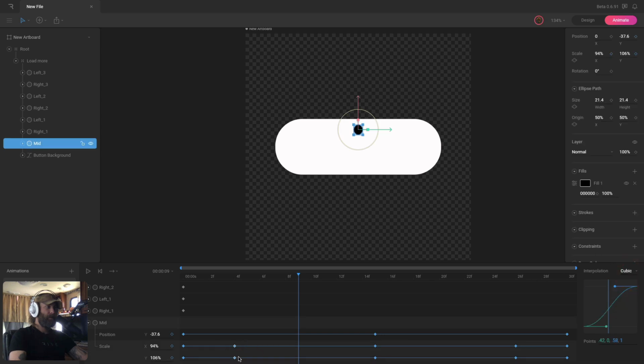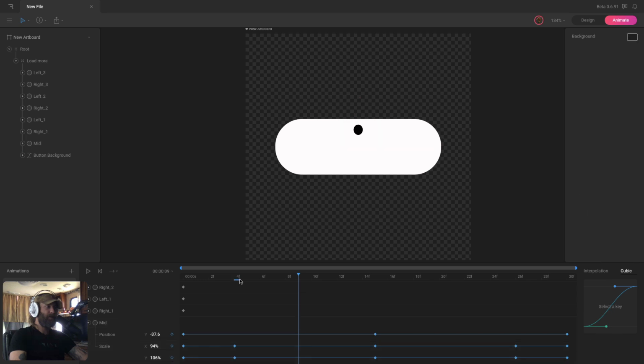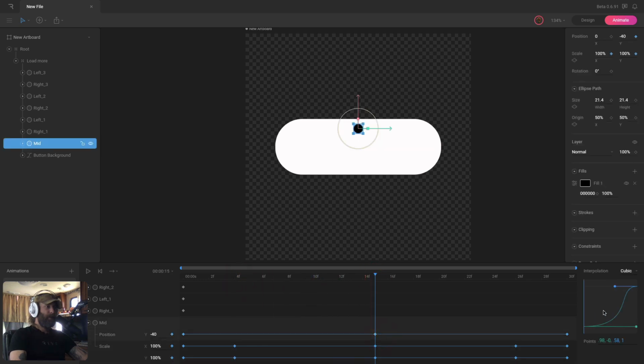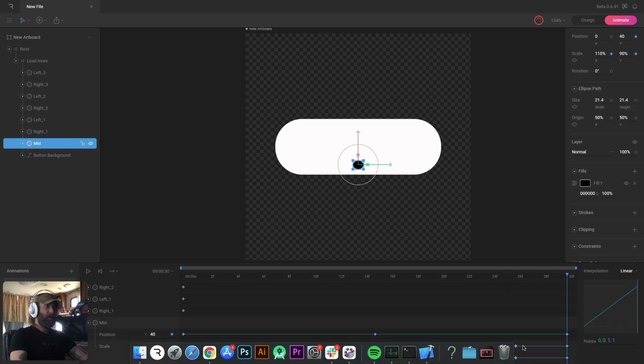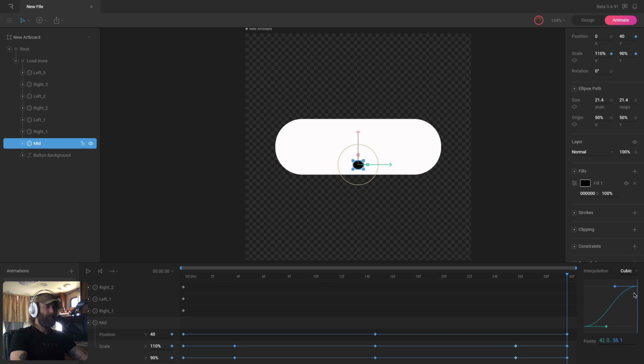I'm going to go ahead and just apply the normal cubic curves here to the second scale key. Okay. And then looks like we have the right curve here for our second Y key, where it's going to stay there for a second and then quickly start going down to the ground. Let me make sure I've got cubic easing on this.